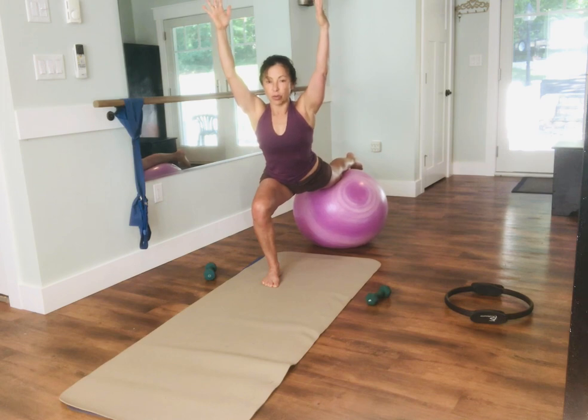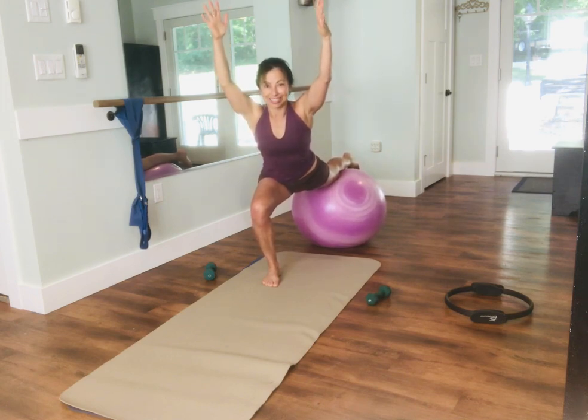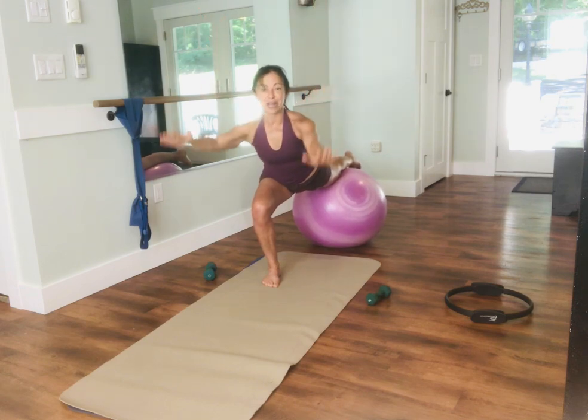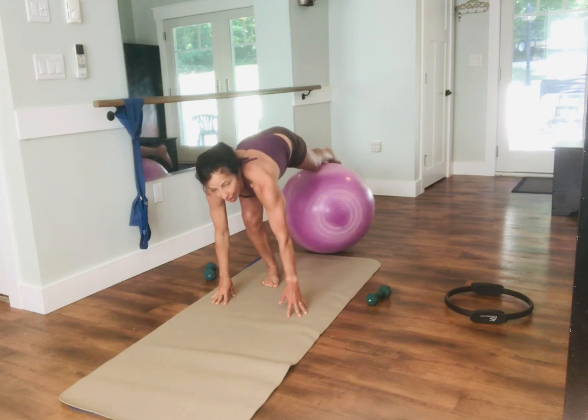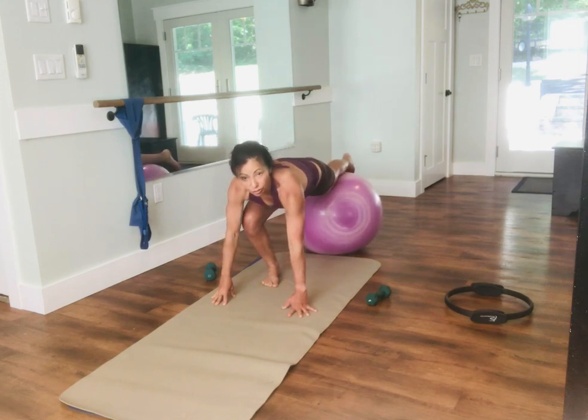Energy through your fingertips. Hold it there. Three. You know when I make you hold, that's when the class gets hard. Two, one, drop it down, okay? We're gonna be doing push-ups. If you need to do push-ups on your knees, you put that ball right next to your belly button.